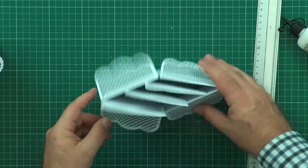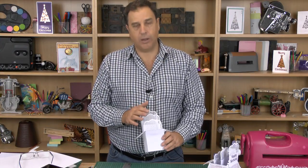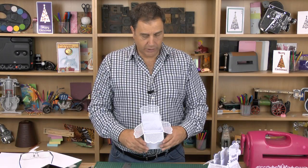And a first class letter post. Now the beauty of this is you can embellish it however you want. Whatever you want to put on these panels is really up to you. You can take it from here.